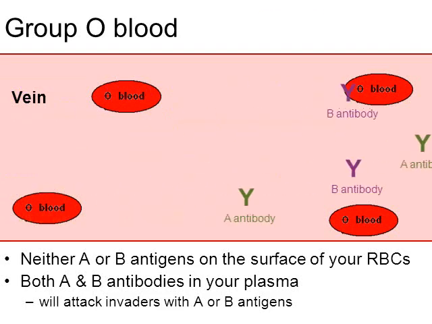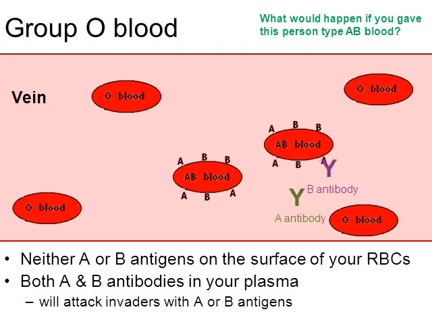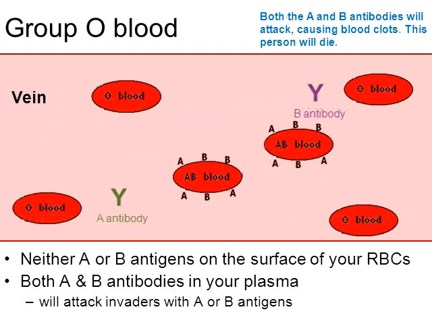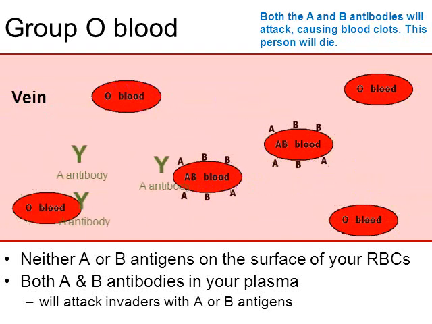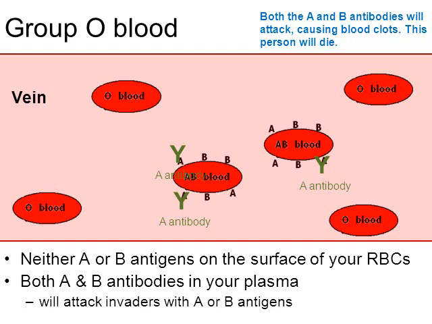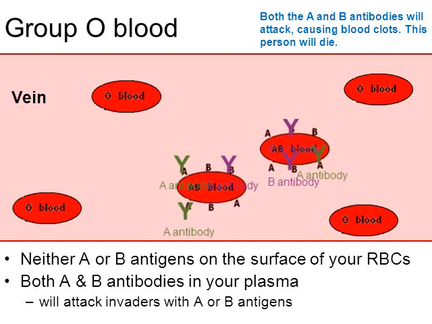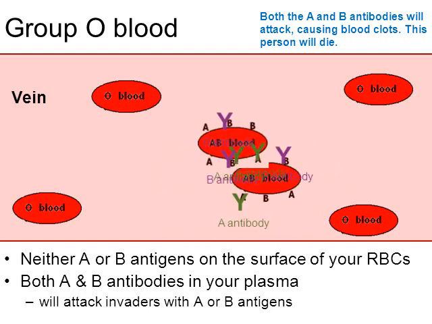What about this situation? What if you gave them type AB blood? I hope you see that this is a mistake as well. This would probably kill the person as well, because they have not just the A antibody, but also the B antibody. The A antibodies will attach to the A antigens, and also the B antibodies will attach to the B antigens. And all these cells will clump together, causing little blood clots all throughout the person's body, and the chances are very high that the person is going to die from this mistake.